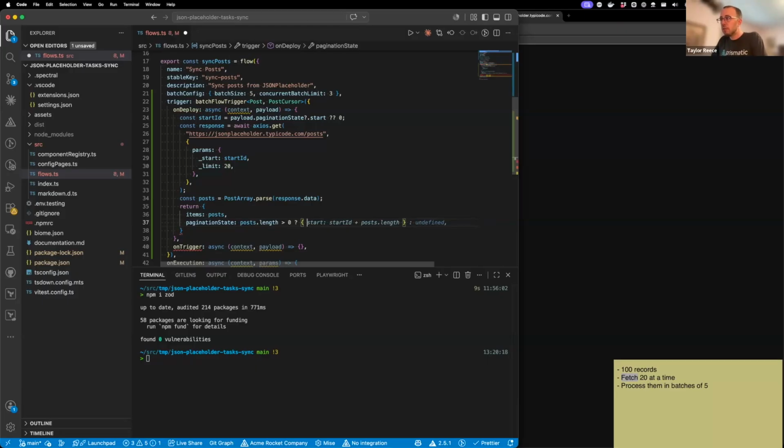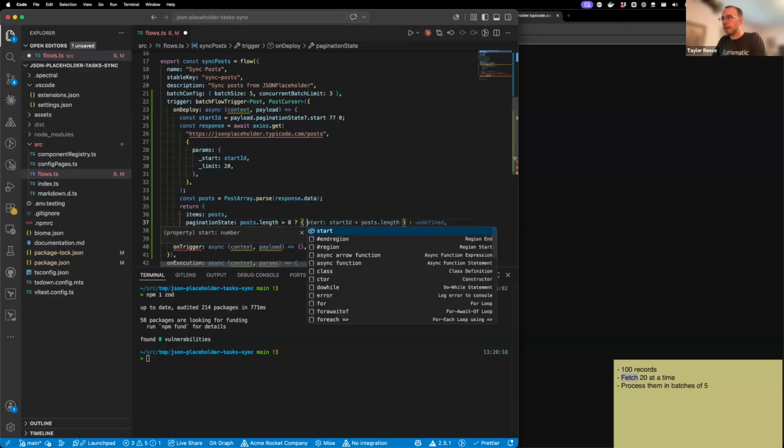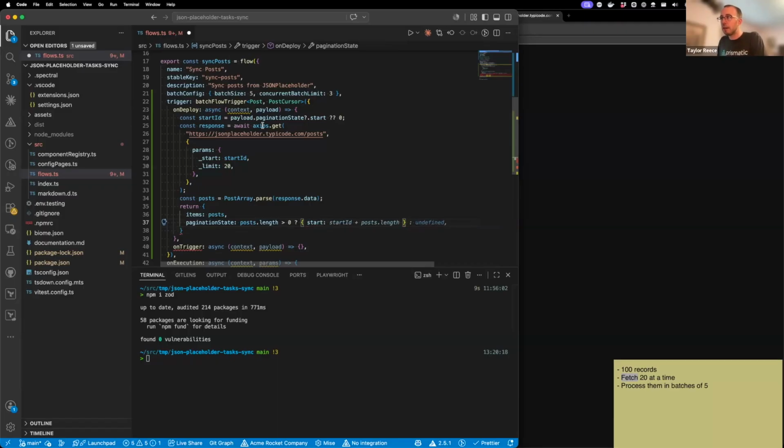I'm going to return, it's got to have the same shape as the cursor that I've got up here, where it's got a dot start property. However many posts you fetched, go ahead and jack up the offset by that number. Otherwise, go ahead and just return null.